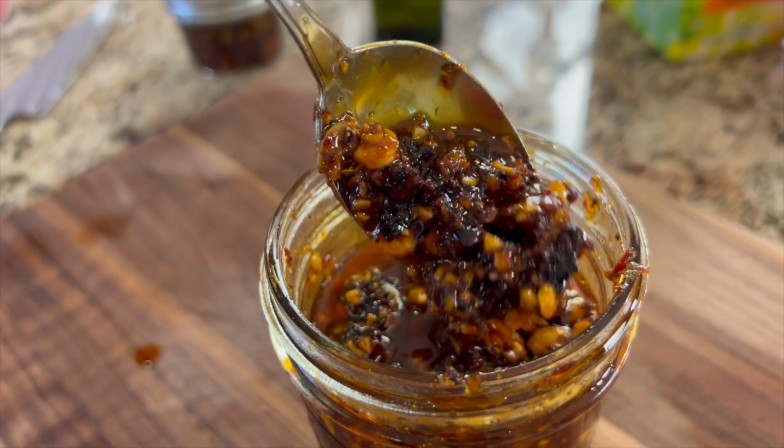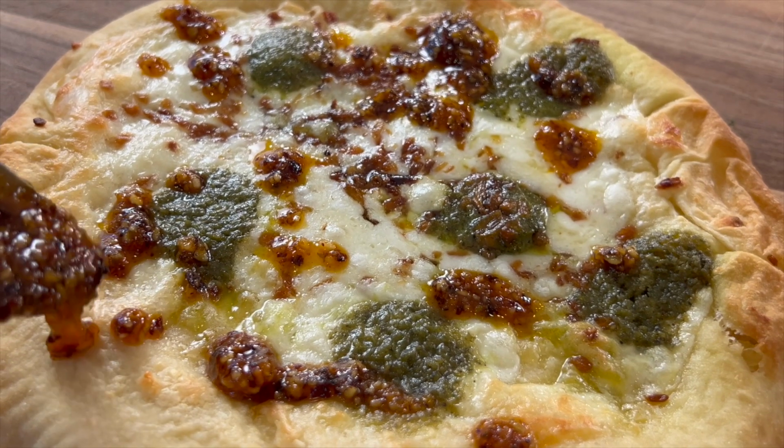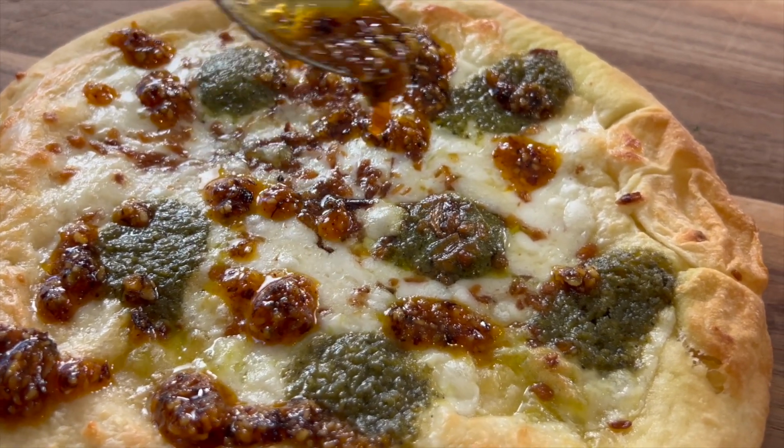Hey everyone, today we're making some Mexican chili oil, also known as salsa macha. This is a condiment that you can put on virtually anything you want. It doesn't have to be Mexican food. It could be your eggs in the morning, or a sandwich at lunch, or your hamburger. I mean, you name it, you can add it. It's a little spicy, but you can control that.